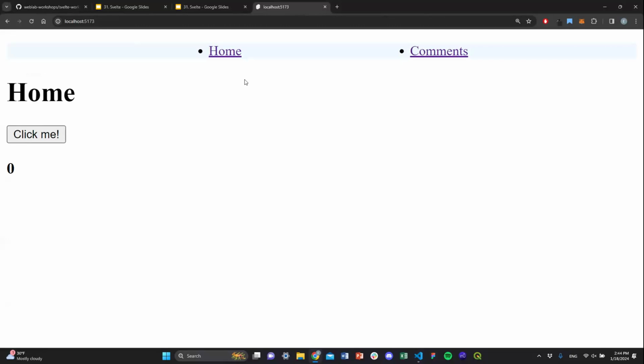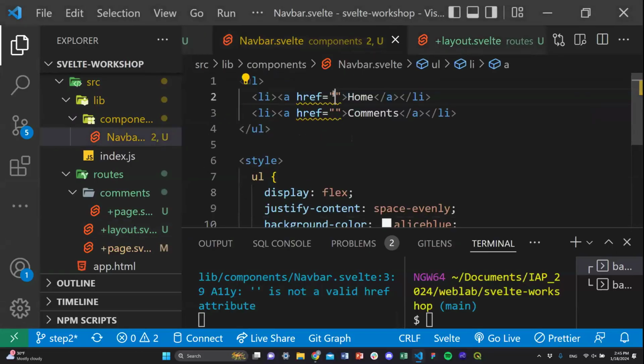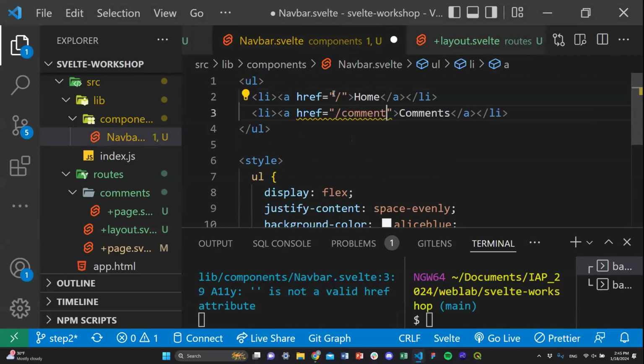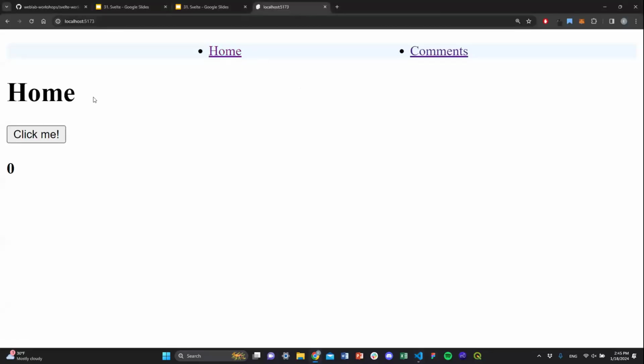And how do we actually add the links to the other routes? So if we go back to navbar, you might have noticed that I didn't actually fill in these hrefs. So how are we going to do that? So in React Router, we had to create custom link components. In Svelte, we can just use the plain old anchor tag, this a tag here. So I'm going to put slash for home, and I'm going to put slash comments for comments. So let's see if this works. So if I go to home, I go to home, comments, it'll automatically update without refreshing. So that's super nice as well, super clean. Yeah, much faster and easier than React in my opinion.